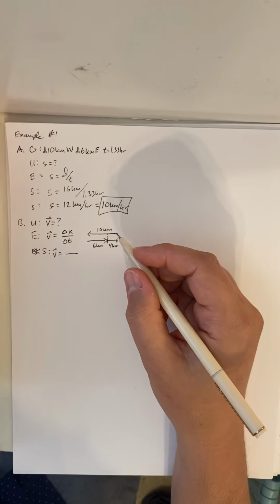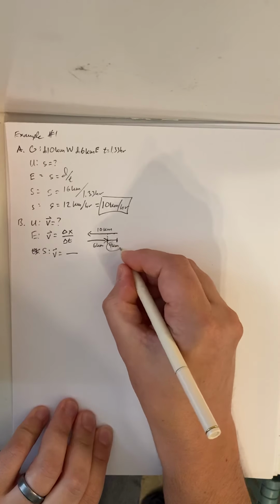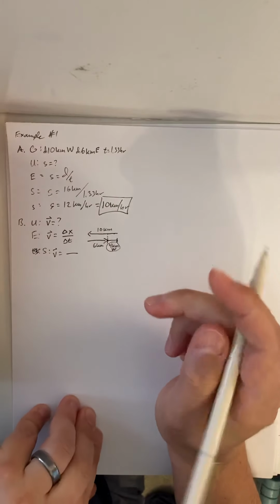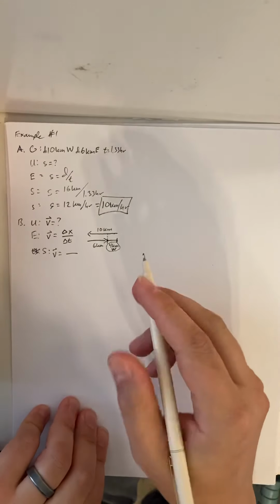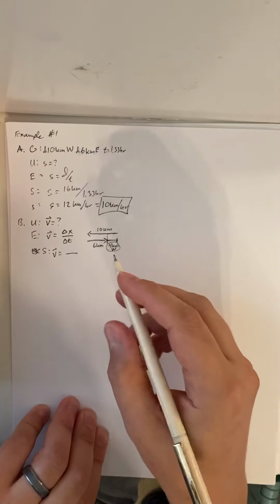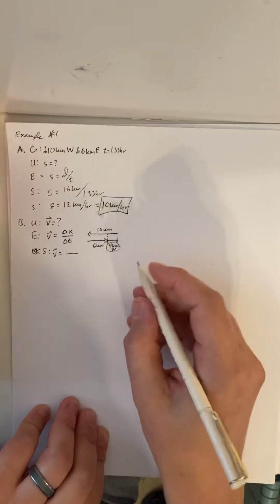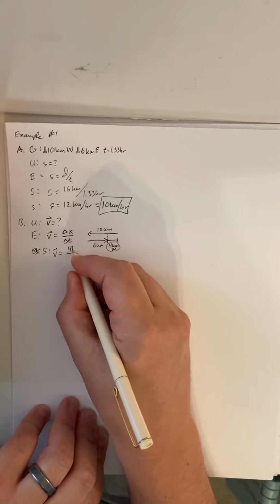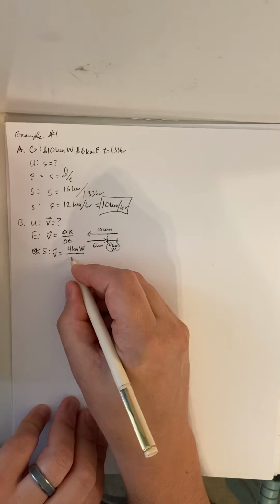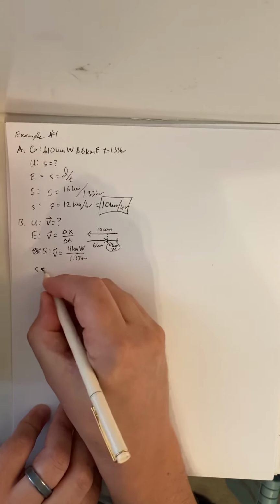So we call this the resultant when you add together two vectors. And so the resultant would be this thing, 4 kilometers. And which way is that? It's west. So that'd be the result, all right, or the net. If you think about like net pay, it's the result of how much you earned minus taxes and insurance and investments and stuff like that. Okay, so this would be 4 kilometers west. That's the displacement. And the time is 1.33 hours. And now I can solve.